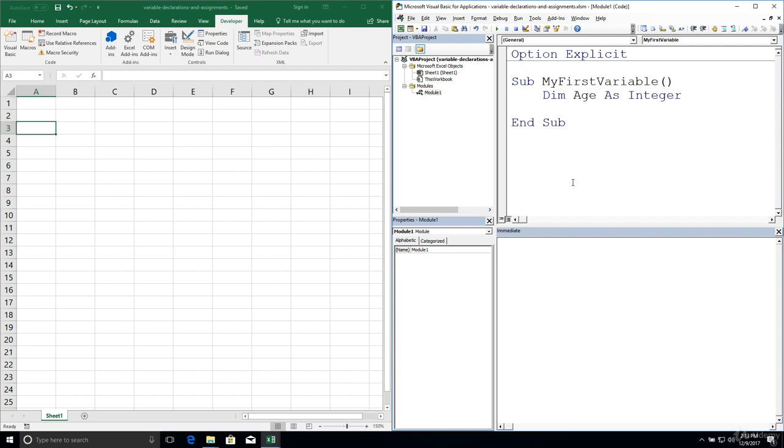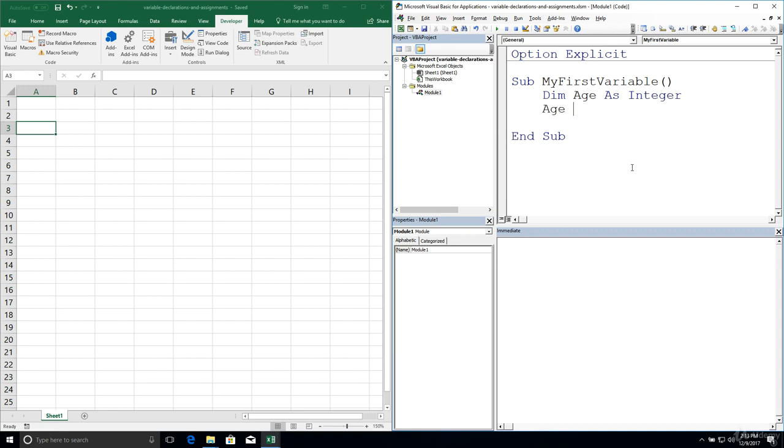You don't just want to say it's a number. You want to describe what it actually is, what it actually represents. So now that we've declared the age variable as a type of integer, we can actually go ahead and assign it a value. The way we do that is on the line below, we write the name of the variable.